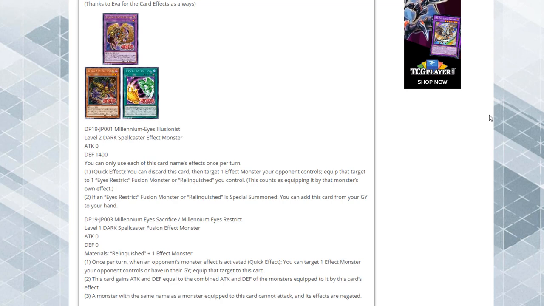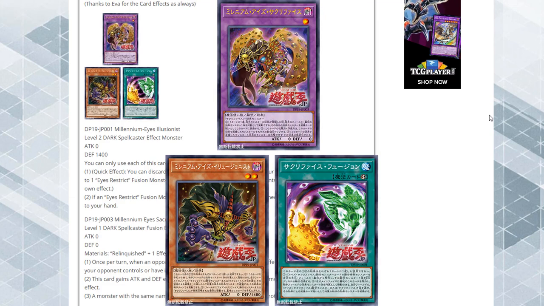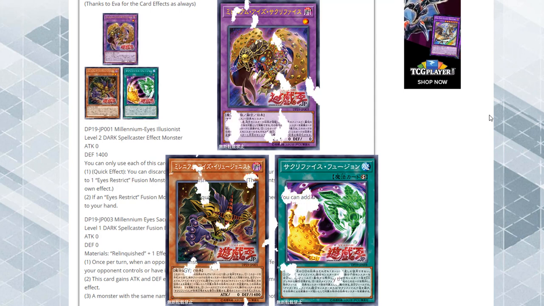So I'll edit in a bigger picture of all of them so you guys can see them. Of course, the top card is Millennium Eyes Restrict. That's the one you're seeing at the top, the new Fusion Monster. It looks amazing too. I love that artwork. And the bottom left one is Millennium Eyes Illusionist. And then, of course, the bottom right one is Relinquished Fusion. So yeah, those are the new cards. I want to show you guys a bigger image of them, so let's go ahead and read off their effects and talk about them.